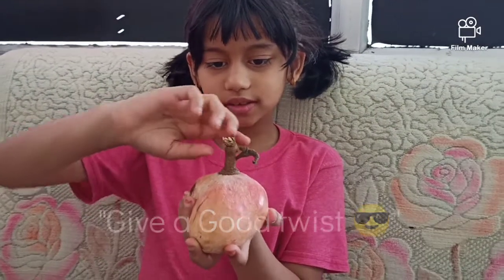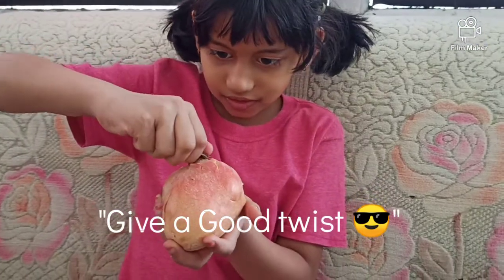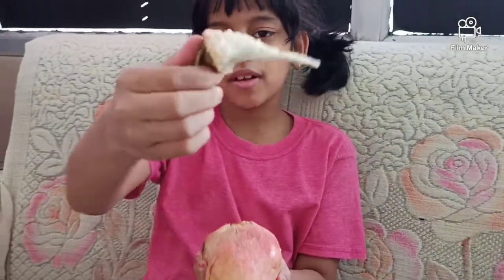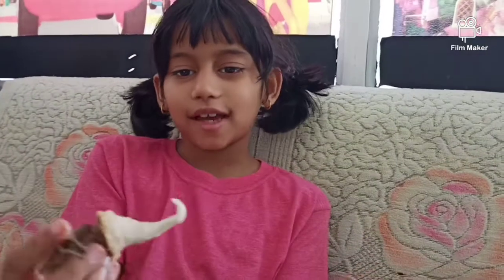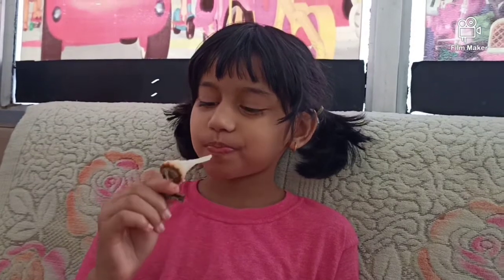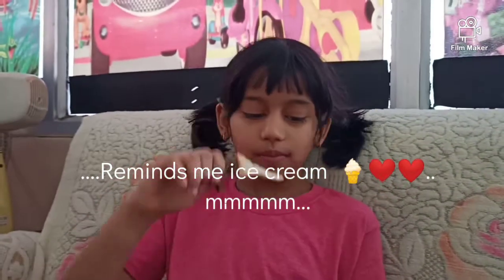You first twist the top and open it. Okay, it came out the top. Look how long it is. Like a mountain. Now that I have taken this out, I can lift this and then cut it and eat it. It's so tempting. It's very, very tasty. It's like ice cream, so tasty.